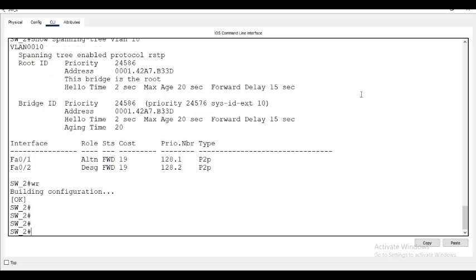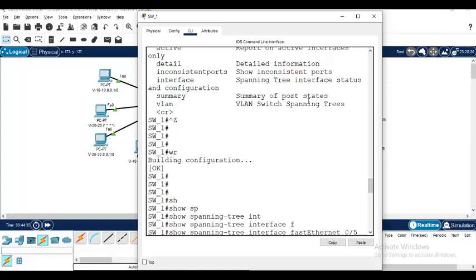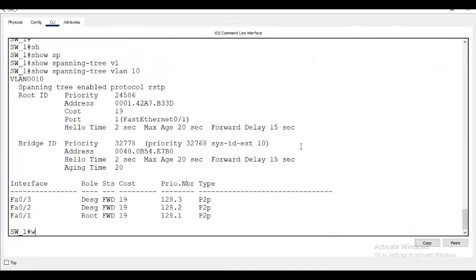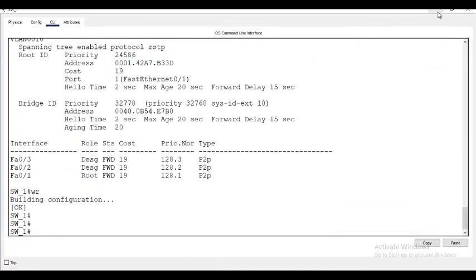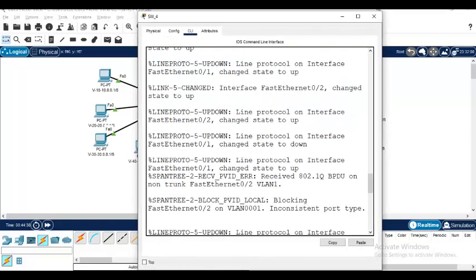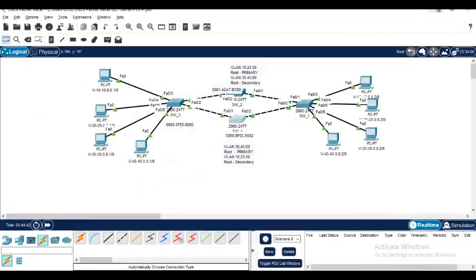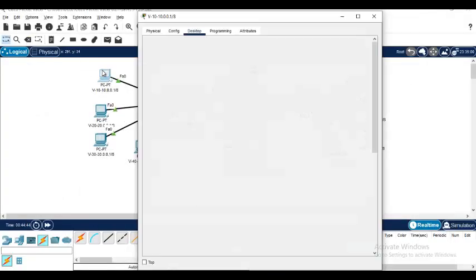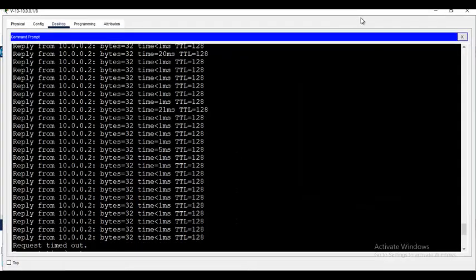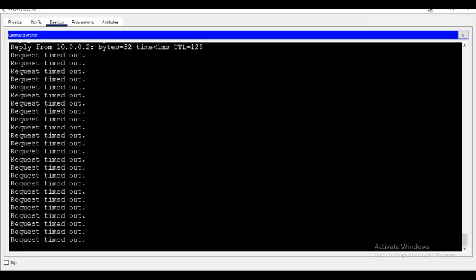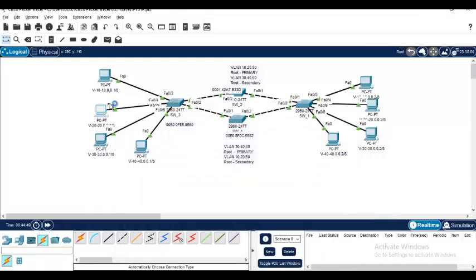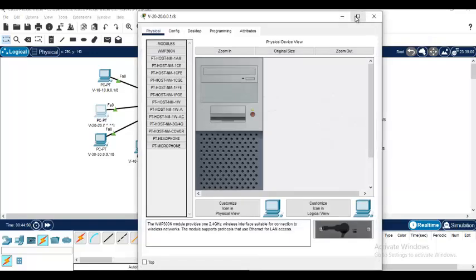Okay, it's pinging now. No, it's not. Let me try pinging 20. Ping hyphen t 20002. It's okay.